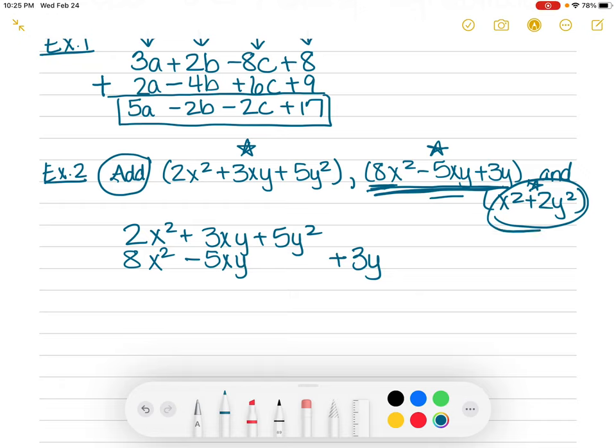Now I'm going to take my last one and I'm going to put it on the last line. So I'm going to have x squared plus 2y squared. Now do you see how I lined them up together? I lined up all of the like terms so that now I can go through and just add everything up. So now I want you to hit pause and I want you to add them. So go ahead and hit pause and add them now and then come back and hit play.